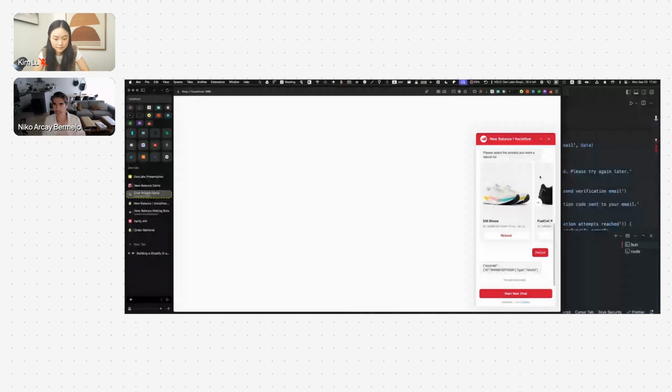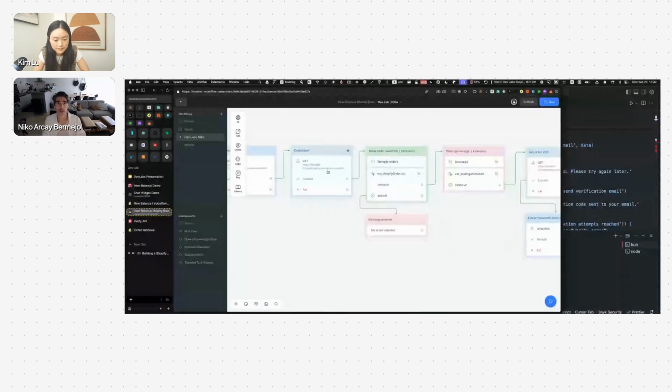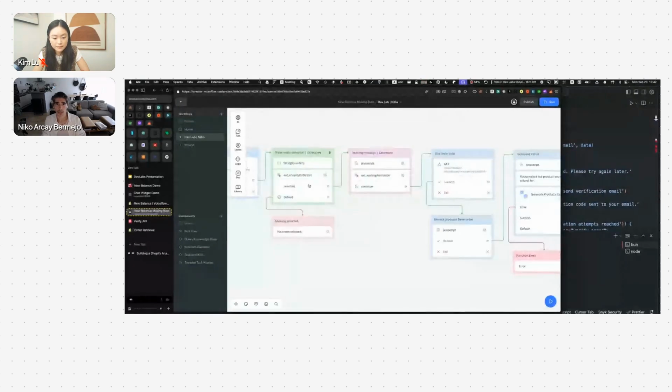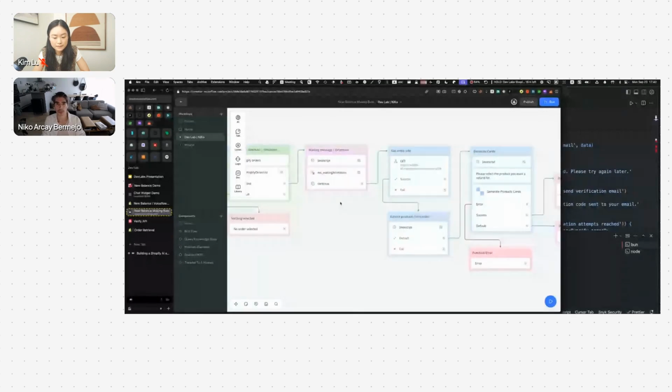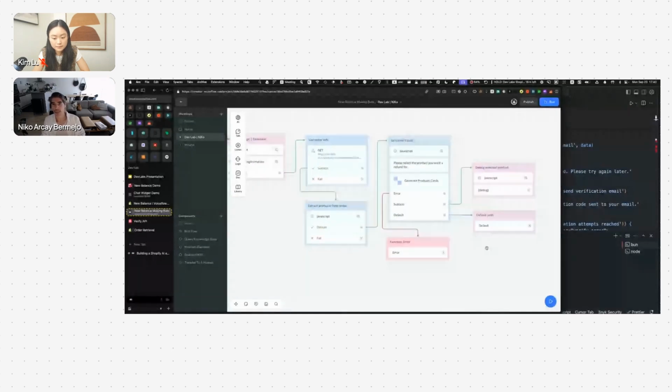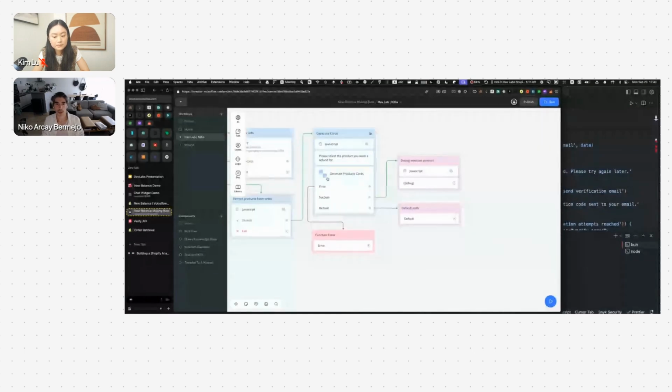Yep, so regarding this, the flow is two different calls: one to get user information, so user orders. From those orders, getting product details, showcasing that using our Shopify order list extension, where the user will be able to select one of those orders, and then generate or extract all the products, fetch the images, and showcase that back to the user.